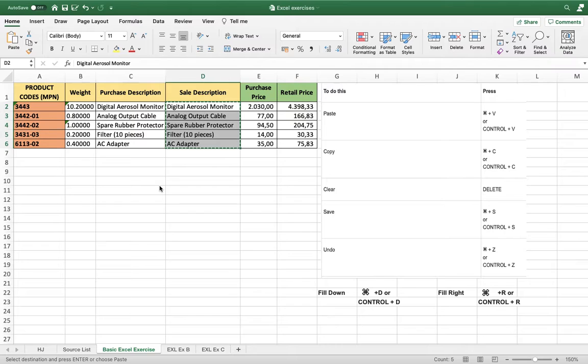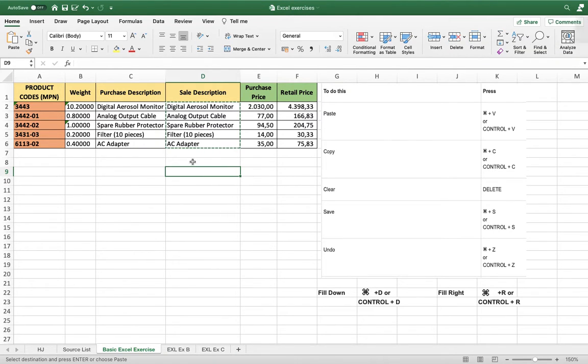Now click the cell below the main table, or anywhere that you would like to paste your data. Let's begin the paste shortcut.